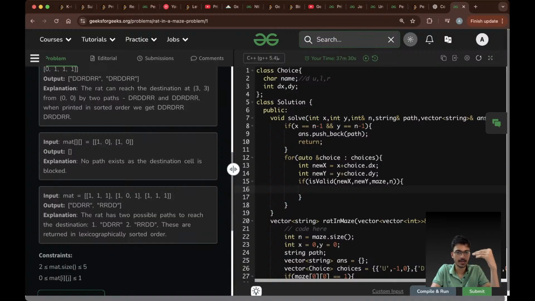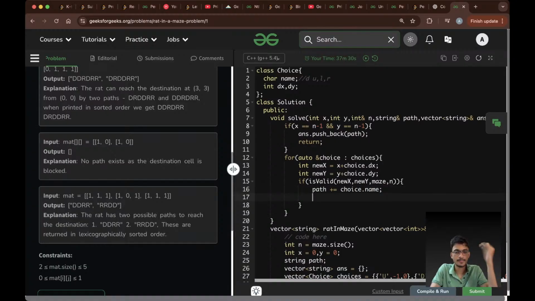We can do path plus equal, you can add into path the choice dot name. Yes, we have to add the name.